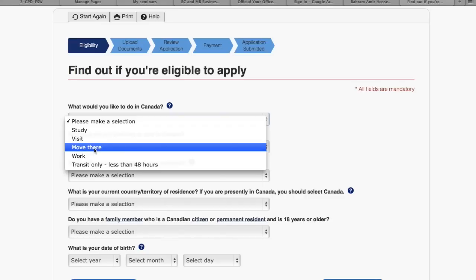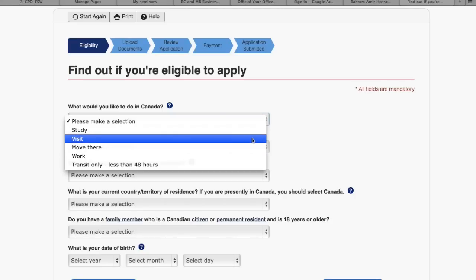At the end of the process, based on the answers that you have provided, CIC's website will give you some options that you are eligible for, for example, federal skilled worker, PNP Manitoba, marriage sponsorship, Canadian experience class, and so on and so forth. What we are trying to do today is to apply for a visitor visa, for example.